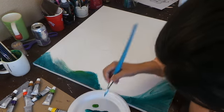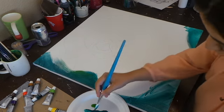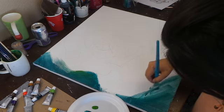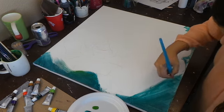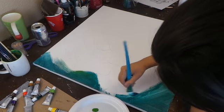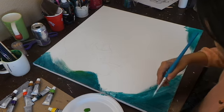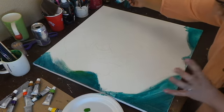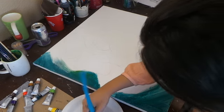Now, of course, this is our first layer, so you're going to notice that the color seems a little bit sheer. So don't worry about it too much. As always, painting is all about layers. So what we're going to do is just put down our first layer of green and then let it dry a little bit. You can always go to another area and then wait for this area to dry and then come back with a second layer.